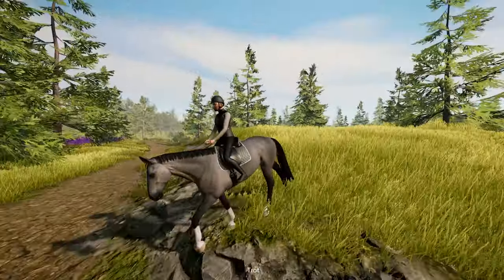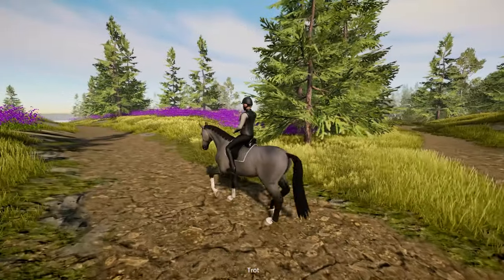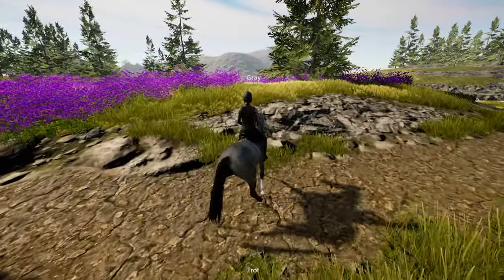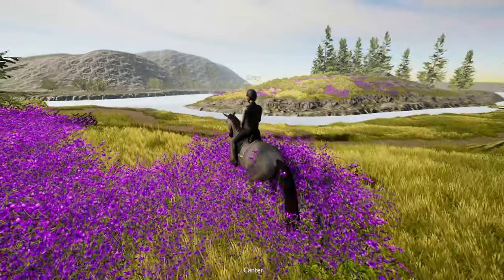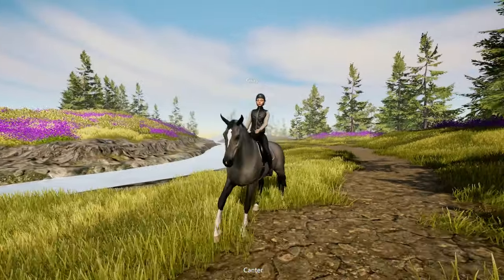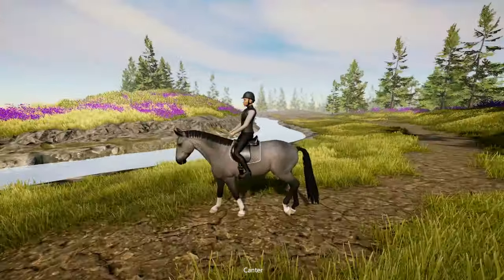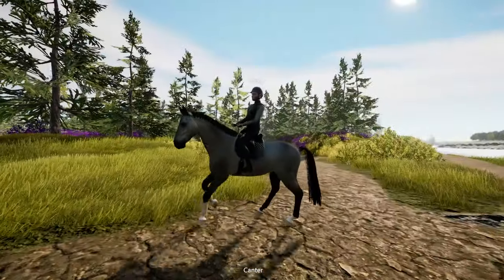Okay, so I'm holding shift and I'm trying to get to a faster gait. It takes a while. It's not a quick transition. It takes a second for it to understand that you're trying to ask for a faster gait. So I guess that's another issue. Also, the saddle doesn't have stirrups. I'm just now noticing that. But this animation's really nice.